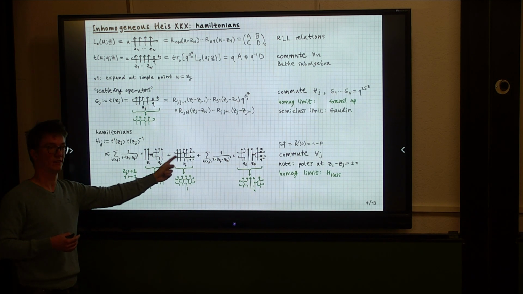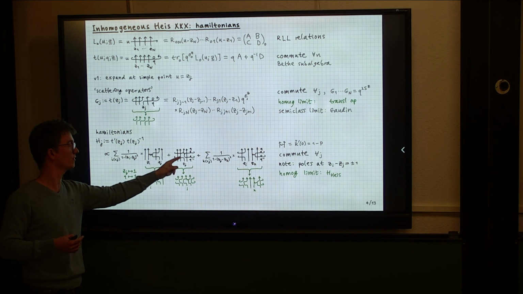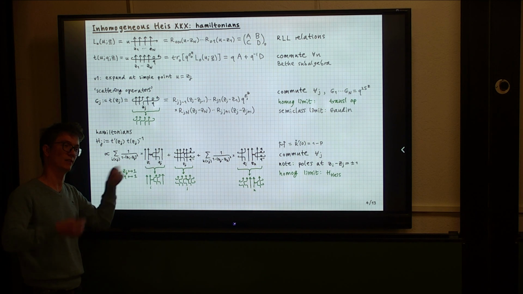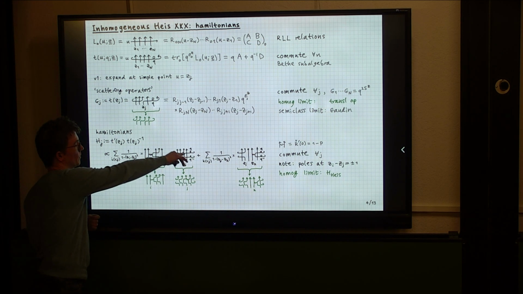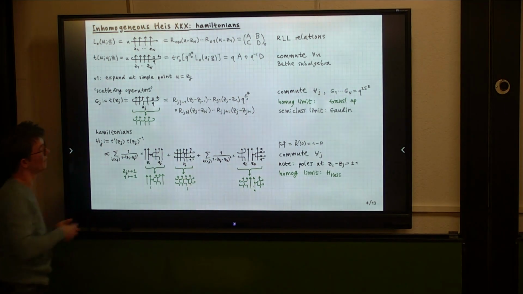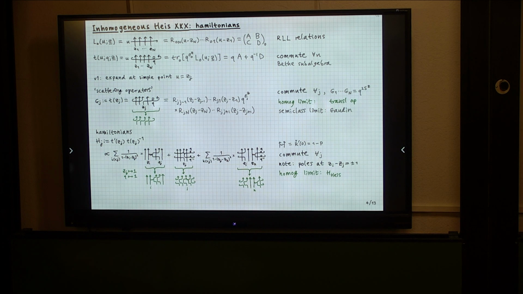So the particle Zj will also self-interact. So what happens is that this particle moves to the left until it meets itself, then it interacts with itself in the past, kind of, and then it moves back, or here it actually interacts with itself in the future. Oh, and then it moves back and ends up where it started. So it's a little bit strange, but you can write it down explicitly. You can put it in Mathematica if you like that, and you can check that they commute, which is good.